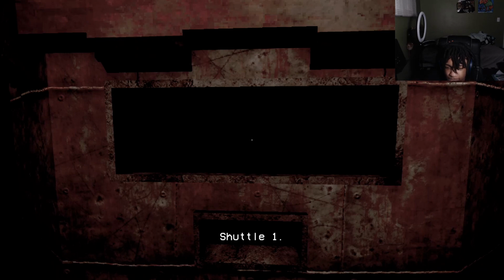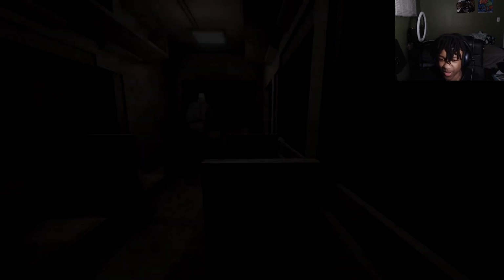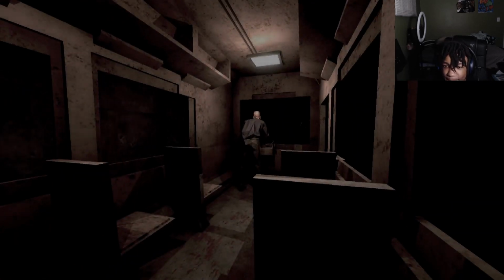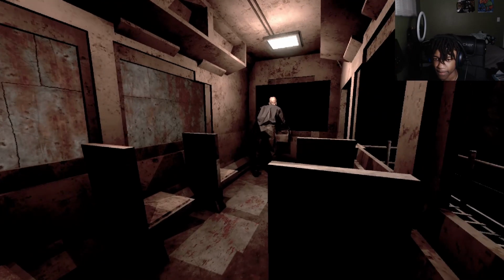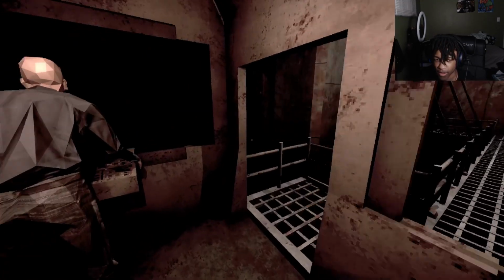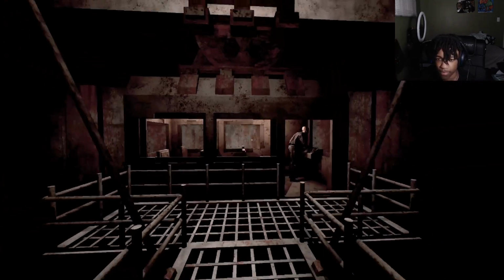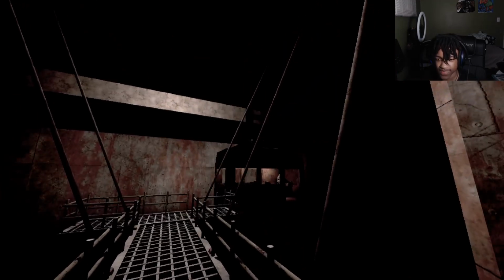Shuttle 1. Okay, they told me to go to Shuttle 1, I'm pretty sure. Is it like a space shuttle? Like, what kind of shuttle are we talking about? Oh, train. Oh, I think we're getting off here. Yep, we are. Bye-bye. Oh. There it goes.